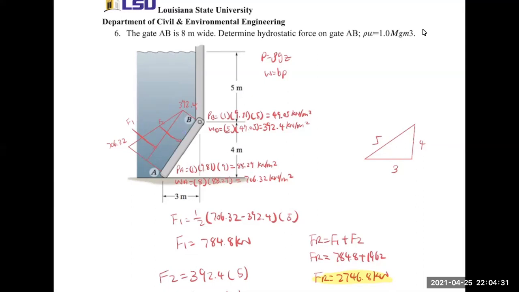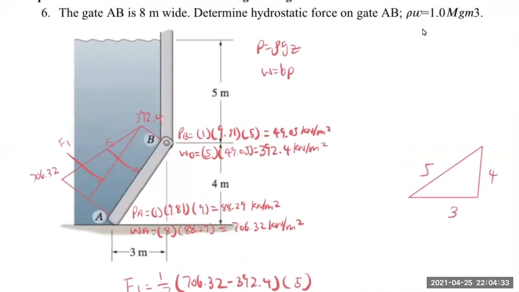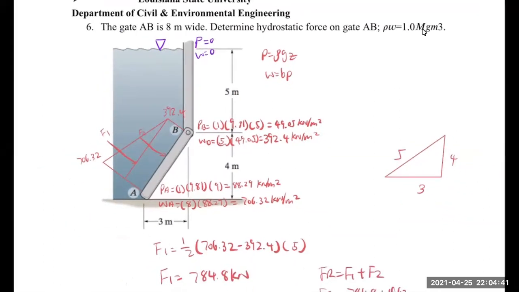All right. As always, we know at the surface, this is the free surface, so P and W here will be 0, right? And then at B, we know that the pressure is equal to rho g z, and the load w is equal to the width b multiplied by the pressure. So I work them out right here.